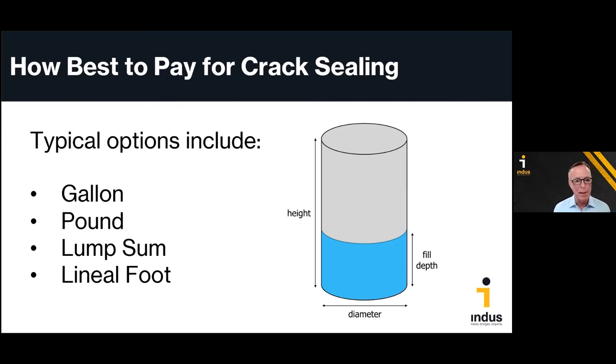Similarly, if we can get paid by the pound, it's very similar to getting paid by the gallon. The difference being we need to scale the truck at the beginning and end of the day. That works great here in the Braintree area because we have a certified scale in our yard. It gets a little more complex when we're working far away. We've got to arrange to have scales nearby. So that's why I'd rather just work by the gallon, where all we need to do is measure the depth in the tank each day.